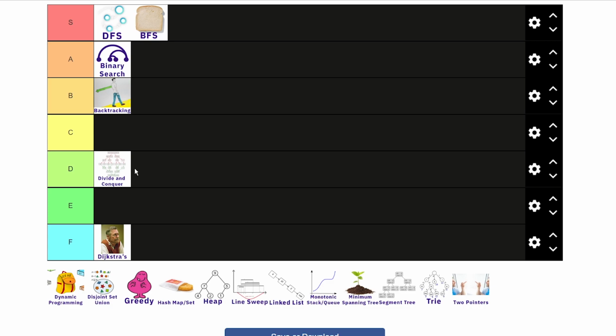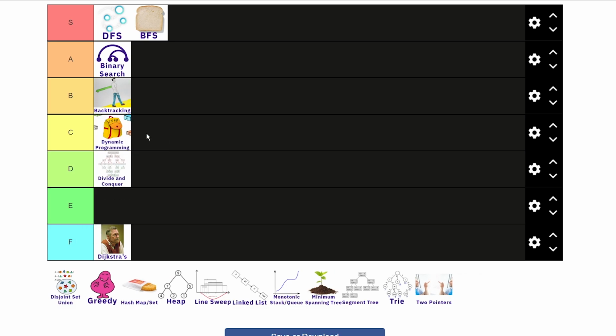So dynamic programming, it's a pretty important topic, but realistically, if you know DFS, you just add memoization to it. So I wouldn't say it's that important. So I'm actually going to put this in the C tier, which is pretty controversial. But once again, you can implement a DFS with memoization, and you can just call that dynamic programming, really. As long as you can understand that there are repeating states, then you can pretty much just add memoization to your DFS, and there we go, we have dynamic programming.